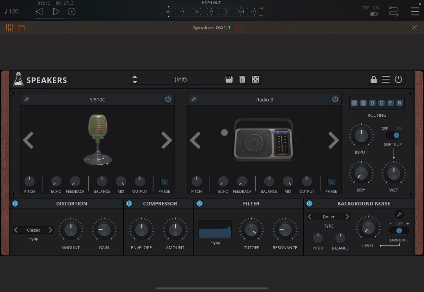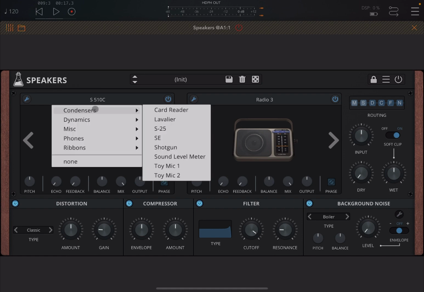So, but what does it offer? Well, it offers 50 different speakers ranging from cabinets, devices, phones, radios, speakers, toys, etc. 32 microphones, which include condensers, dynamics, phones, ribbons, and much more.